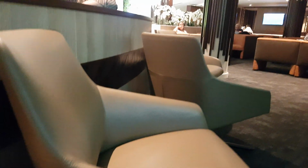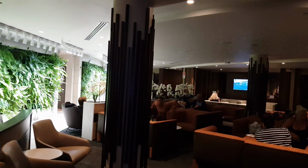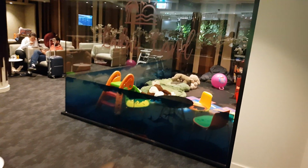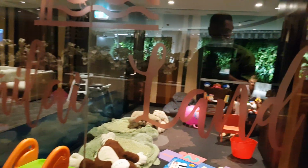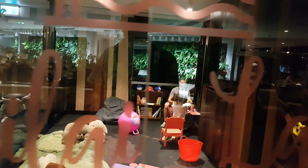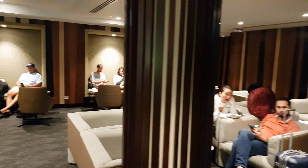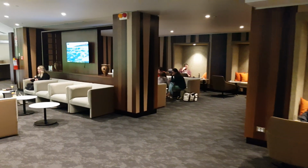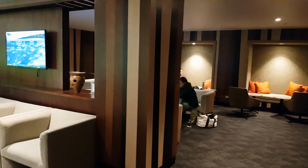They've recently upgraded the lounge, and I'll just do a wee tour around to show you the scope of the lounge. They have lovely areas for children to play in. As you can see, they're busy in there playing away. Lots of cuddly toys. Some very quiet areas for people to sit and to be away from the main bar area, which is very useful. And some even quieter alcoves in a separate room off the main room.